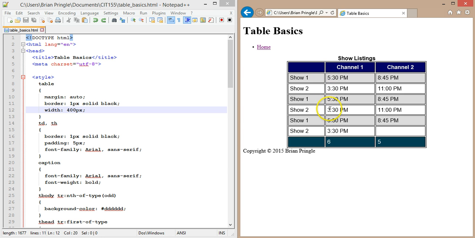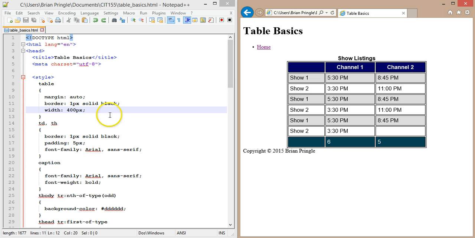To do this, our current tables we usually see as being just one single pixel of a border between these. The problem is right now our table has a border around it, and each TD has a border around it, and then there's also a 1 pixel margin on the outside of every one of those. So what happens is we actually see 2 pixels worth of white between each TD and the table row. Alright, so I want to fix that. I want to make it where I don't see that.